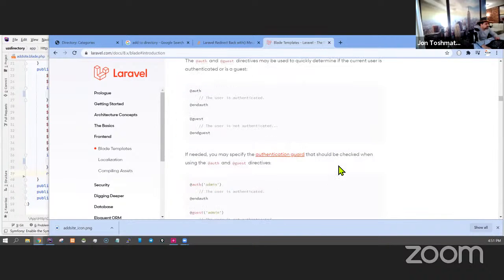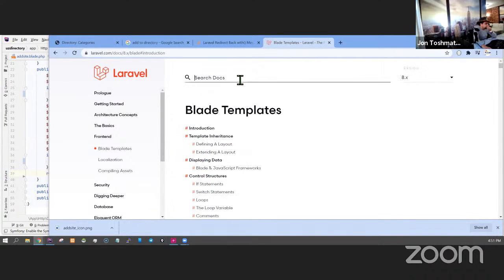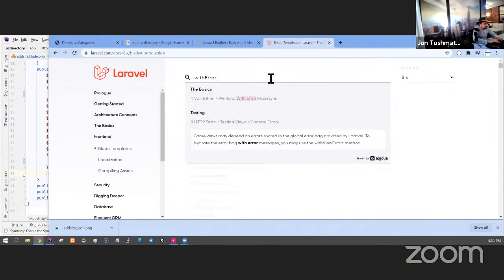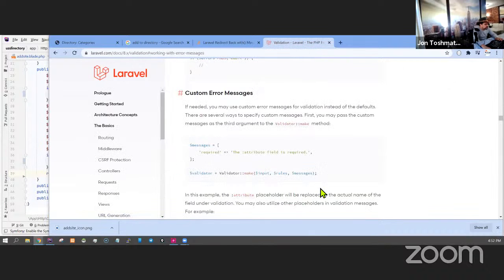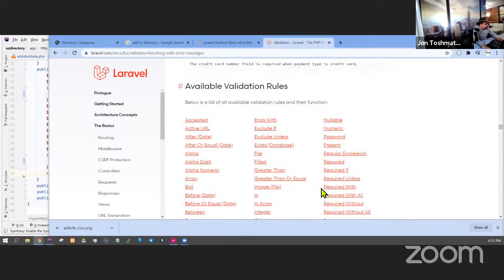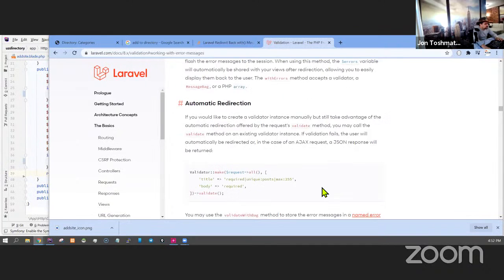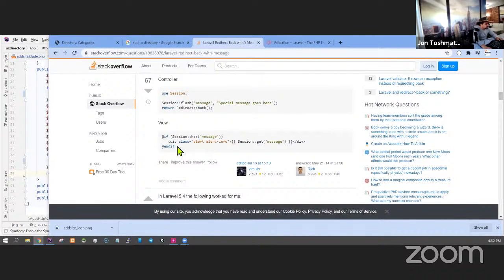Let's see. And let's check. All right, so let's see. With error, can you do that with error? With error message. Let me just double check. It's error message. All right, that's good. Okay. What I'm looking for is the Blade portion. So it's been a while since I worked on 8.1. 5.8 is fine, but then 8 is a little different. So I guess we can use this one right here.